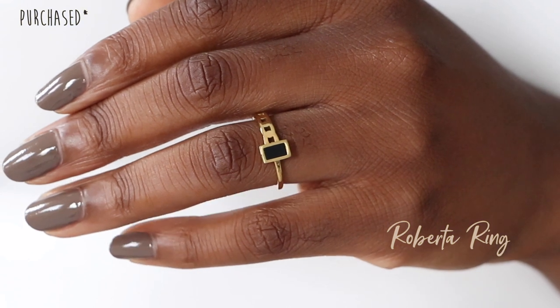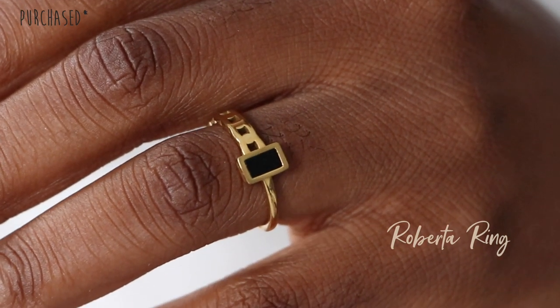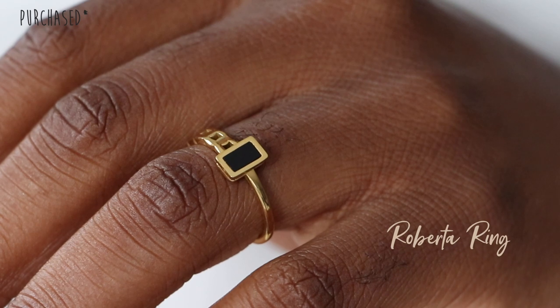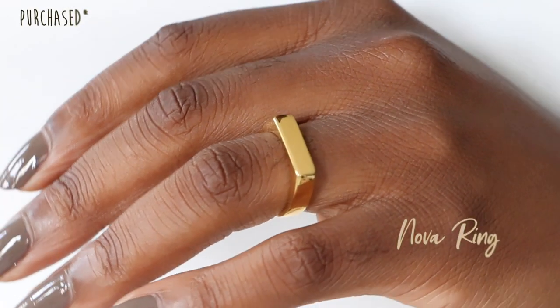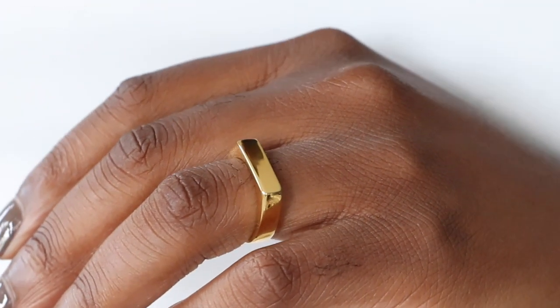The next brand I purchase from is Cali Tiger — a new jewelry brand to me that I've quickly fallen in love with. The first ring is the Roberta ring, which is really cool because it has a sleek design with a braided effect on one side and a little gold and black detailing. It's quickly become one of my favorite pieces. All of the rings I got are in a size six for reference. The next ring is the Nova ring — a beautiful gold rectangle ring. I love this one to add to my outfits when I really want to make a statement and feel a little more elevated.